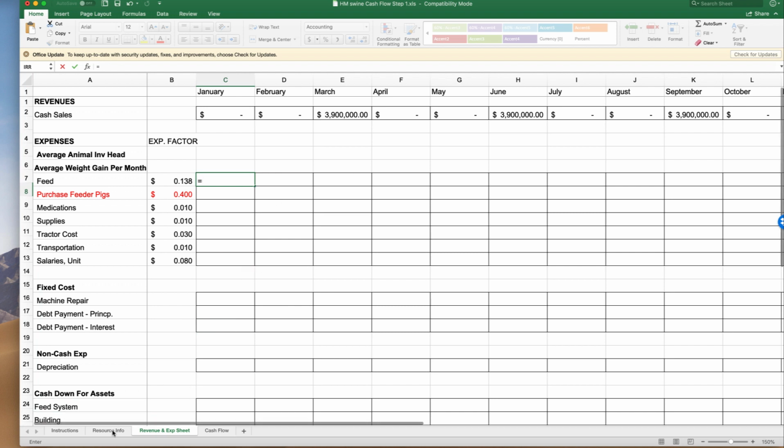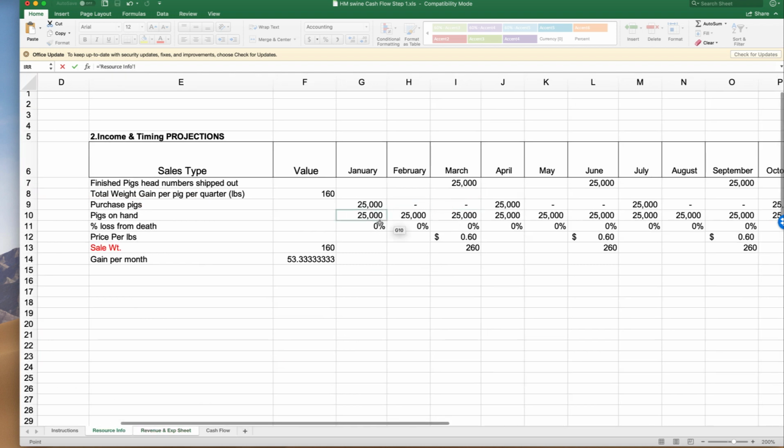Well, if I go to my resource page, I'm going to start off and say that I had on hand 25,000 pigs that month times, little asterisk symbol there, each gain 53.33. Now notice this cell here. It's not replicated every month. I probably could have done that. That's just a set factor that we need to use. So I don't really want that to change as I go, but I have this set up to work for you every month, so that's pretty good.